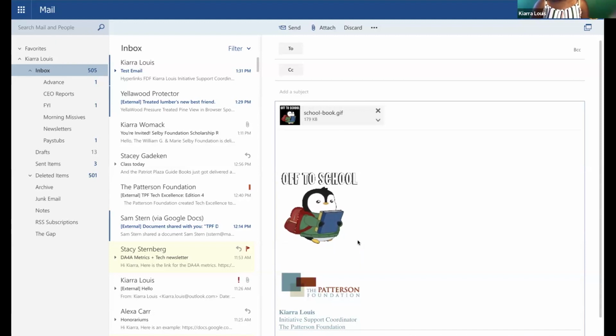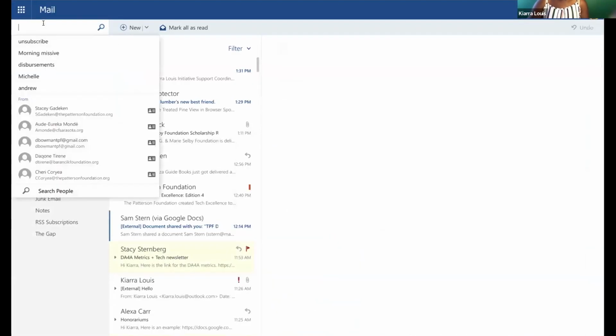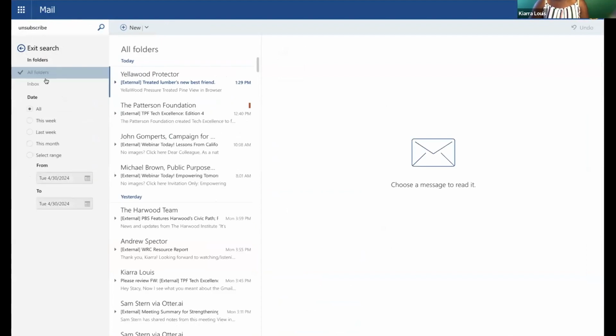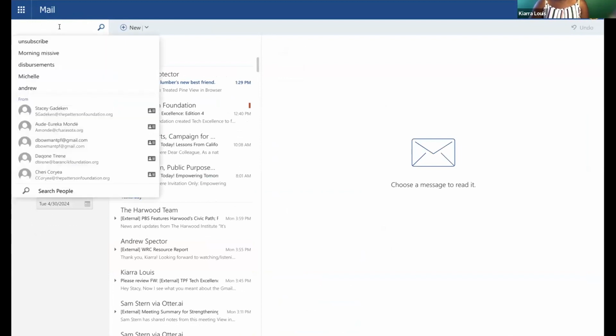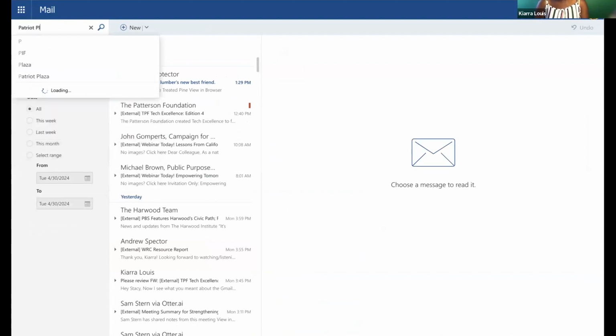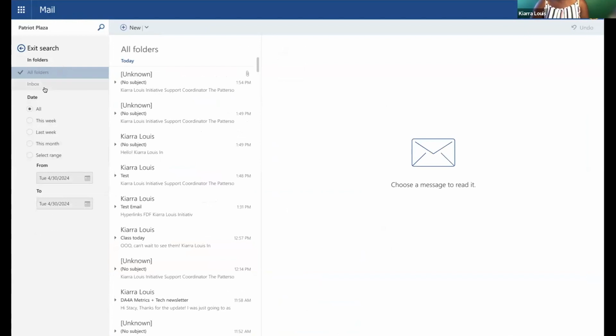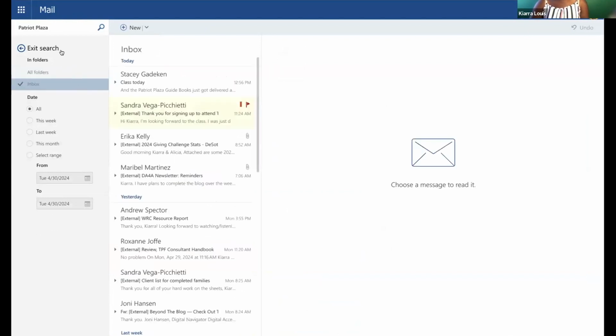Also, this is just a quick tip. I use this a lot for Gmail. I'm not really subscribed to a lot of stuff on my TPF email, but if you type unsubscribe into the search box... Another thing, if you're searching for an email, technically you could just type it in. I don't know if people have had better luck than I have using the Outlook search, but that thing drives me crazy. I can never find what I'm looking for using the search bar. Theoretically, if you're looking for an email, you can just type it in and it should appear. For me, it doesn't really work that well.